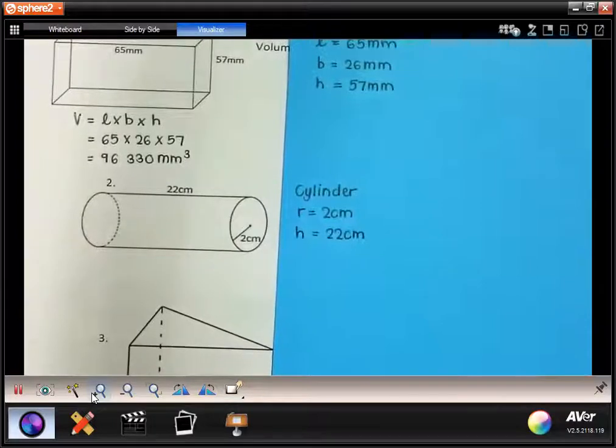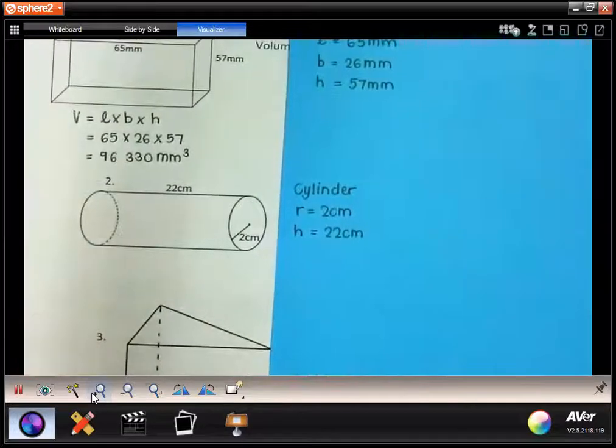Guys, the amount of people that asked me on Monday, how do you find pi on the calculator? How do you type in a fraction on the calculator? I mean, that was an indication that you haven't been practicing, hey? Because I had given you a lot of homework before where you had to use pi. And if by Monday you still didn't know how to find it, I mean, that was telling me you haven't actually practiced. All right, so you need to know where pi is on the calculator. Then you do your radius squared and then you multiply it by the height.